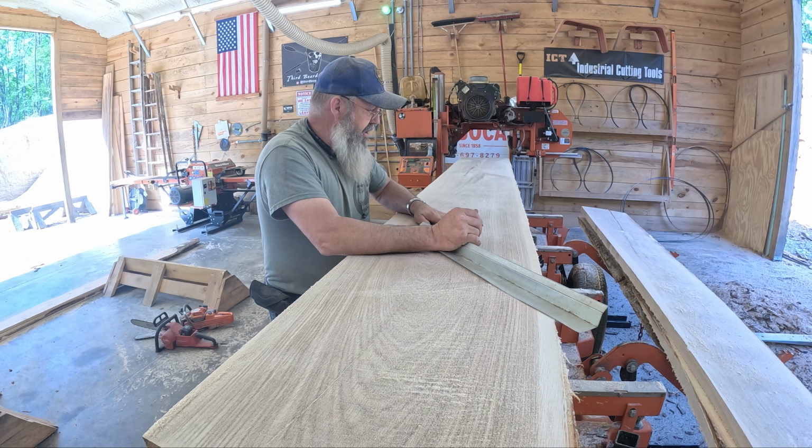I said, how quick you need them? He said, they need them bad. They got to move a piece of equipment Friday and the trailer's broke. I said, well, we'll do it for you today. So that's what we're going to do. We're going to drag out this 12 foot white oak log, and it'll easily square out a 12x12, and that'll give us our four 3x12s.